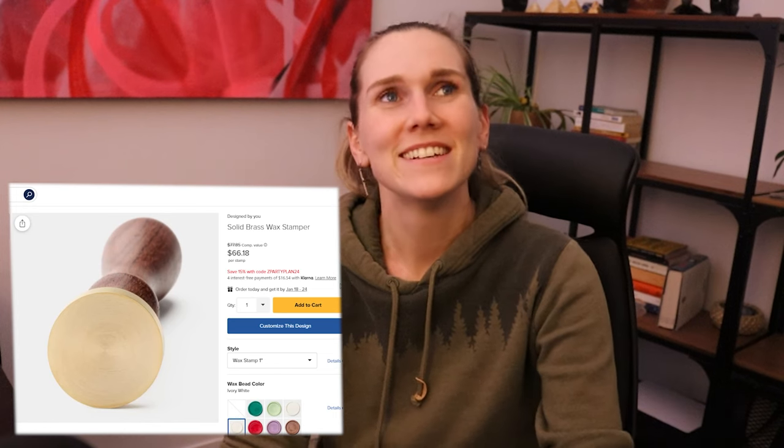The next product is a wax seal stamper. You design the imprint, customers buy the wax, and seal their envelopes with it. I think it's kind of a hilarious product — very niche, with a specific target audience. Weddings is the main use that comes to mind, but I also think of it as a sophisticated Father's Day gift for someone who enjoys that kind of thing. It has almost an $80 base price, so that's a pretty good commission.